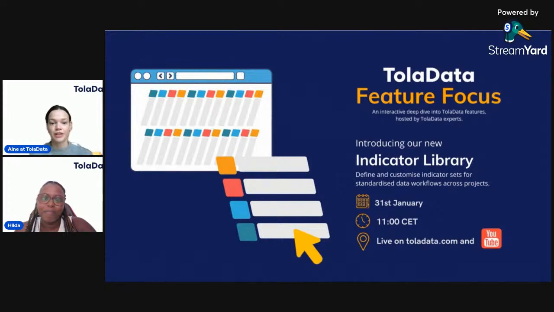It's our brand new feature. Some of you may have already seen it in the platform, so we're excited to present it to you all today. Again, this will be the usual run of things, so it is interactive. You will be able to ask your questions throughout it via Mentimeter, and we will answer them at the end of the session. But as always, you can get in touch with us if you do have any other questions throughout. I'll give it another 20 seconds there for just a few more people to join, and then we can get going.